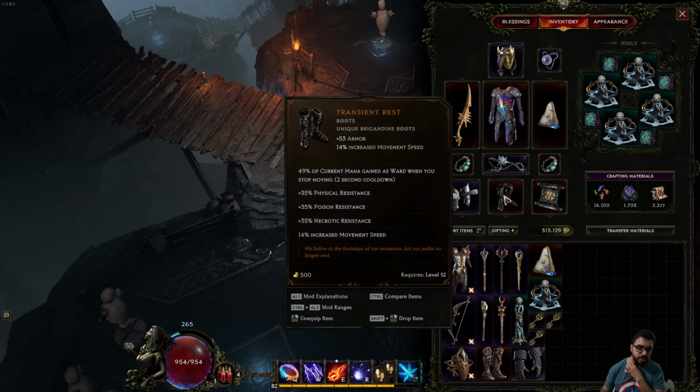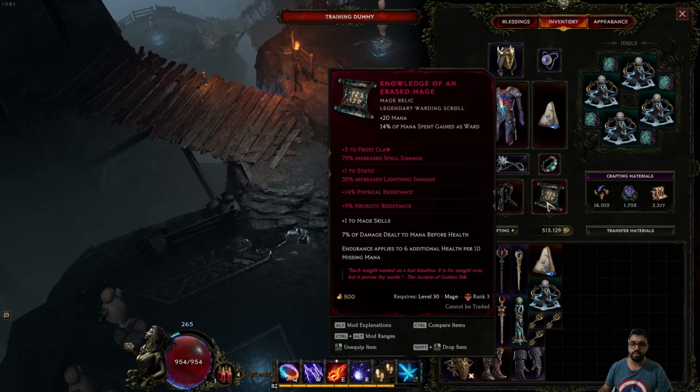Right now, I'm using Transient Rest that gives me some resistances, move speed, and mana when I stop, depending on my current mana percentage. That's good for now that I'm using ward. Later, I'm gonna change these boots. My relic is Knowledge of an Erased Mage.